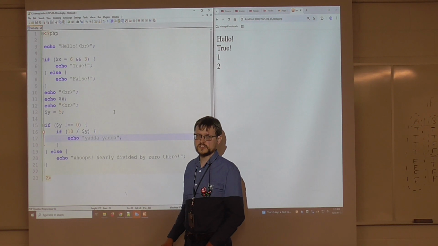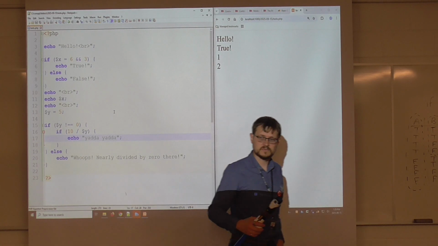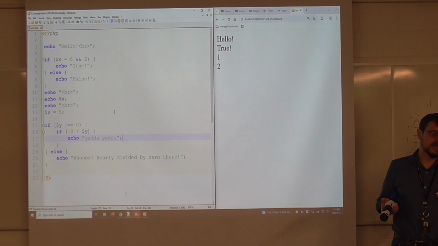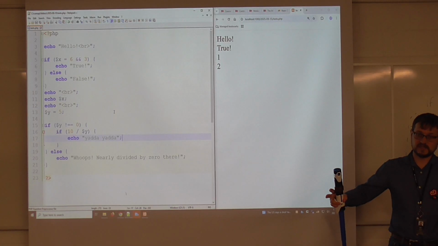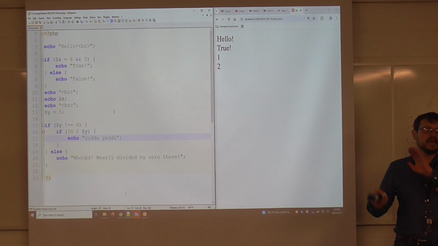By the way, logical and is called conjunction, and logical or is called disjunction. So when you have conjunctive normal form, that means it's ands separated by ors, and then disjunctive is ors separated by ands. It doesn't matter.